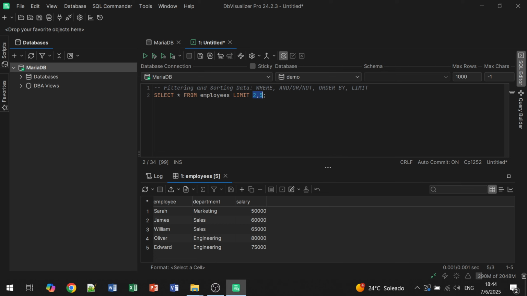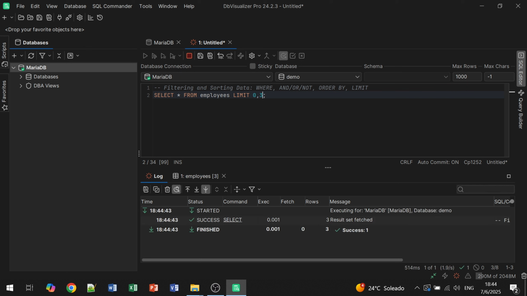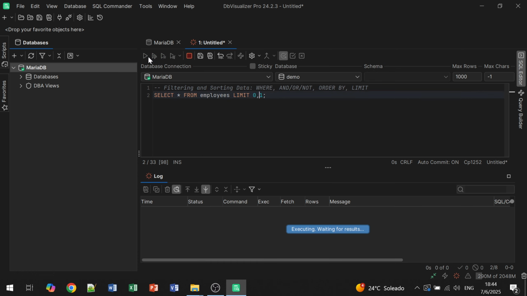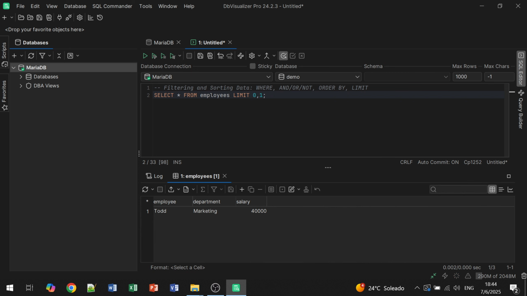If we, for example, say LIMIT 0, 3, since databases start counting from 0, we will return the 3 rows from the top. As you can see, Todd, Jack and Sarah. If we want to return 1 row, we can say LIMIT 1 or LIMIT 0, 1. It's the same thing.